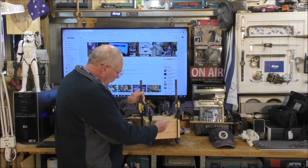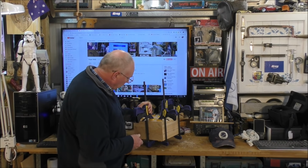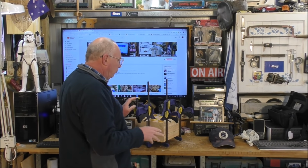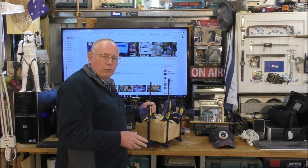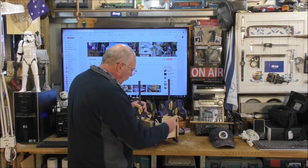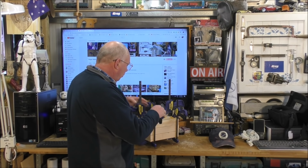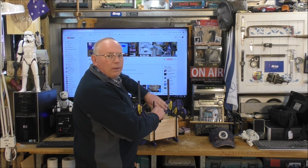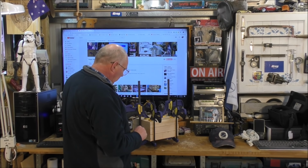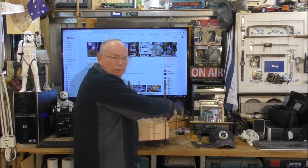Okay, so this is the block of wood after it's been layered up. Now I've used Irwin clamps on this, but you could actually layer this up on a bench or the ground even, and put a concrete block on it. Just something to compress it down and hold it nice and flat and firm. You don't necessarily need to use Irwin clamps.